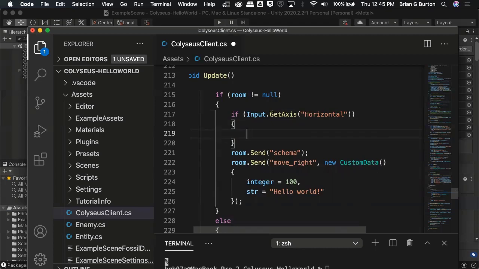So we can check if it doesn't equal 0 or if it's greater than or less than something, which I guess is how we would have to do it. So if it's greater than 0, then we send the move right message. And if it's less than 0, we send the move left message, I think. Yeah, because left is negative. Technically, that if statement works, because if you're not pressing anything, it returns 0, and 0 is false. If you press something, it returns a number, which is true.